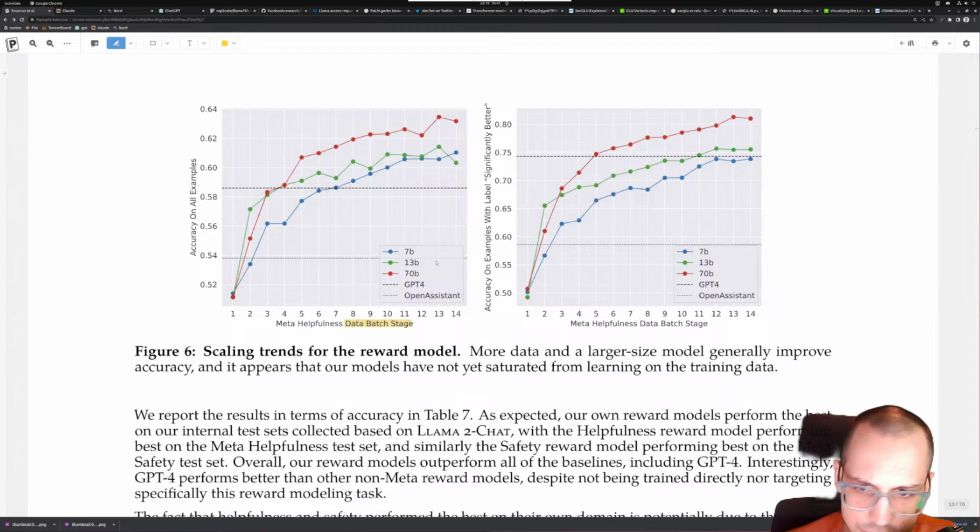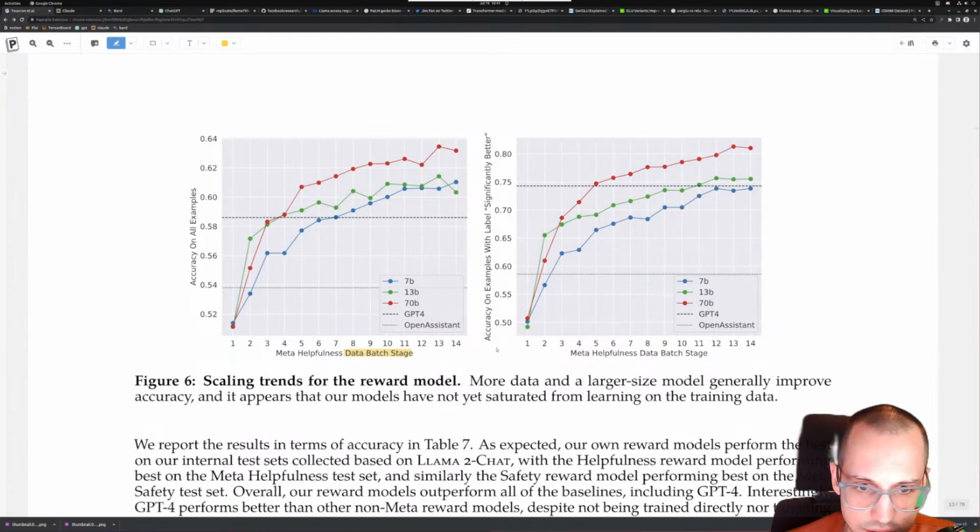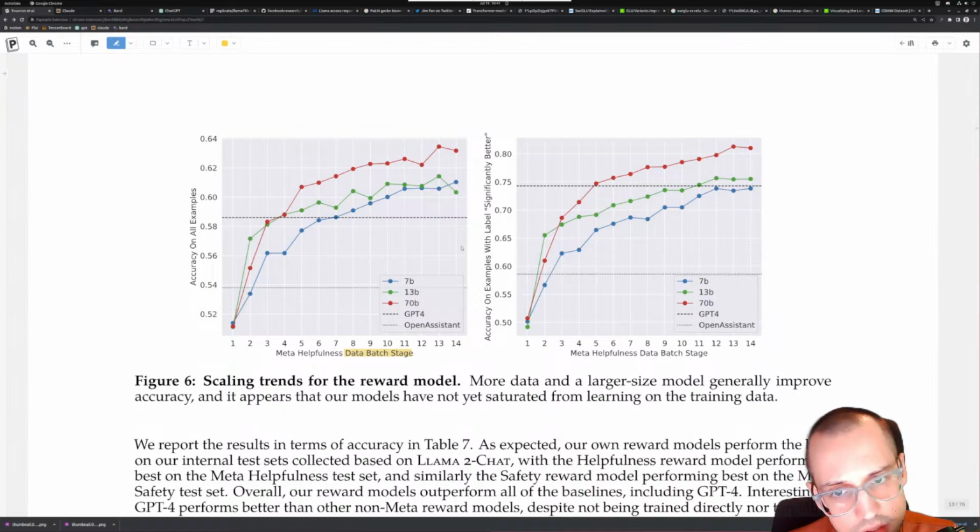But largely what they're showing you is that as this reward model trains more and more, the accuracy for these helpfulness and both of these are helpfulness? Oh, okay, both of these are helpfulness, but one of these is with labels significantly better.